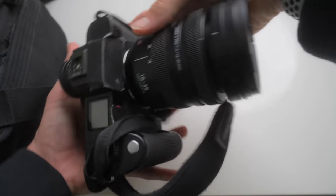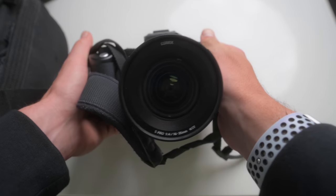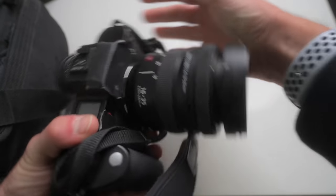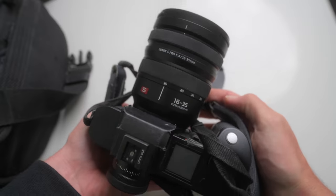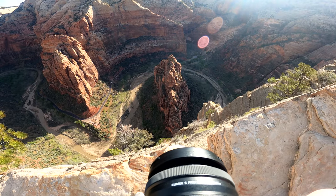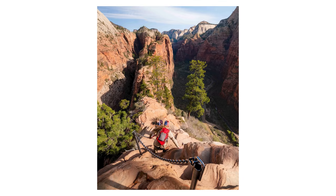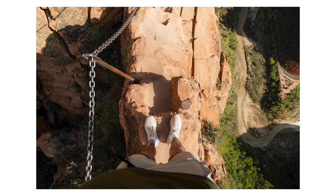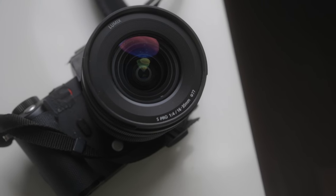I did bring a backup wide angle lens just in case I needed it. The main time I planned on using it was hiking up Angels Landing — a hike with a lot of wide open spaces where I thought I might want a 16mm type lens to really show how vast the landscape was. But this was a lens that pretty much stayed in my bag unused until the minute I needed it, and that was something I strategically planned before the trip. I knew I wasn't going to be changing lenses a lot — this was going to be used for one specific thing, and that's exactly what it was.